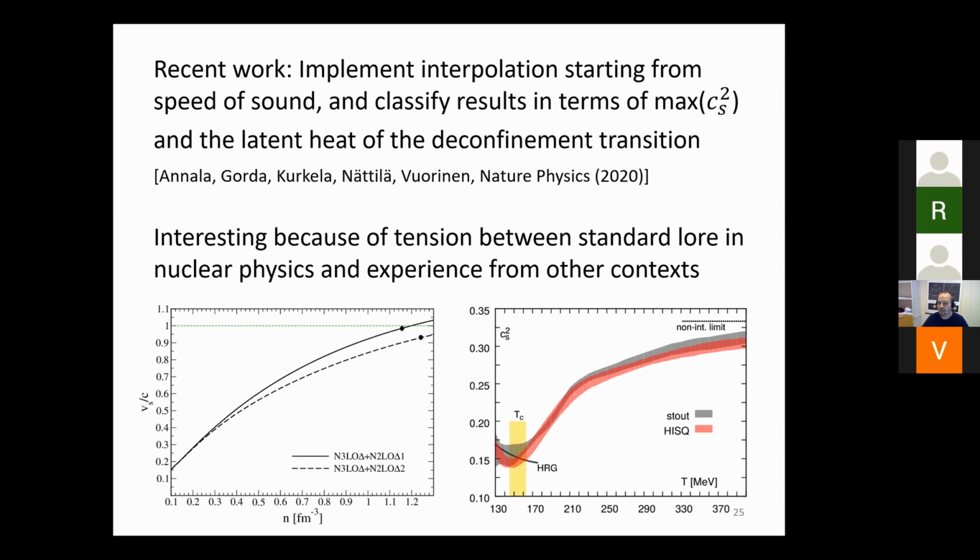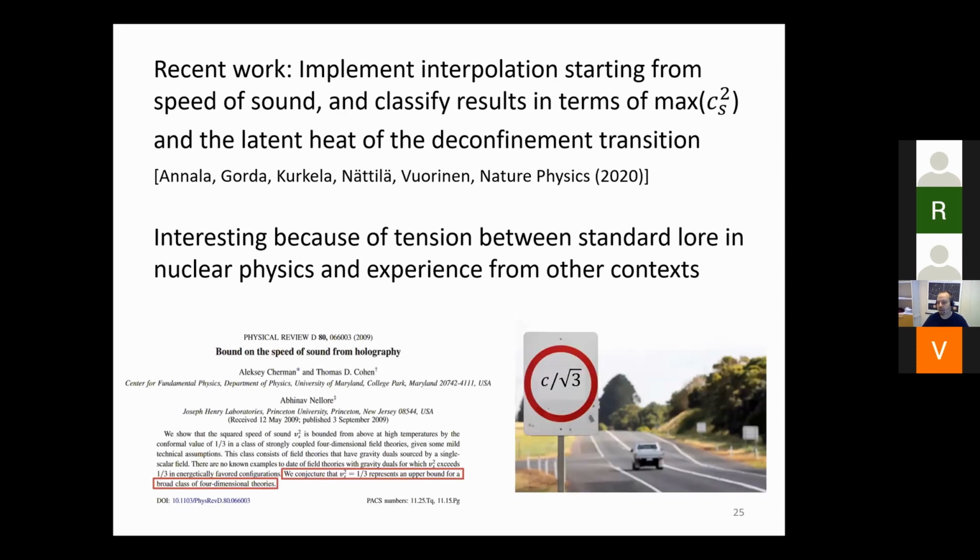And this limit is very difficult to break even in purely theoretical setups, for instance, using the AdS/CFT correspondence. And some people have even entertained the idea that this conformal speed of sound, c over square root of 3, might be some kind of a universal speed limit that no physical system can ever exceed. This is by no means proven, and there are some example systems, for instance, QCD at finite isospin density, where this speed limit is in principle exceeded, but nevertheless, it seems that nature has a hard time of producing speeds of sound that go above this limit.